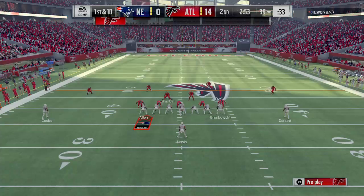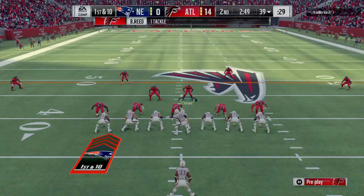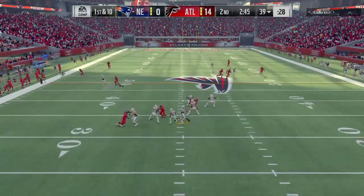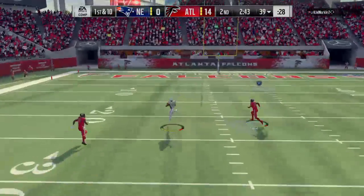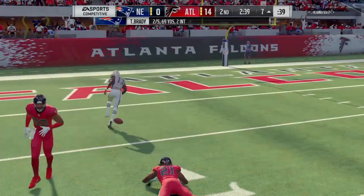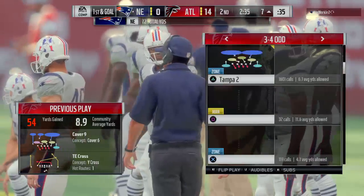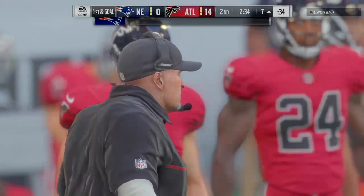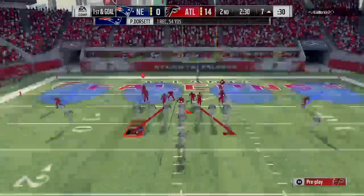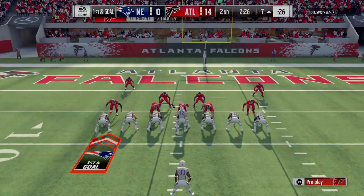And I put my first tally mark next to the Brady to Gronk counter here. I think it may be the first of many because once they get going, look out, things tend to snowball. Tom Brady trusts Gronk as much as any. It's caught inside the 25. And he takes it down deep into Atlanta territory. A big play there for New England. 54 yards. Two big plays in succession. Not sure this D knows what hit him, but now they got to get ready. It's 1st and goal.